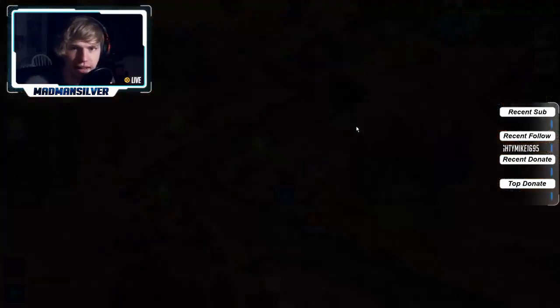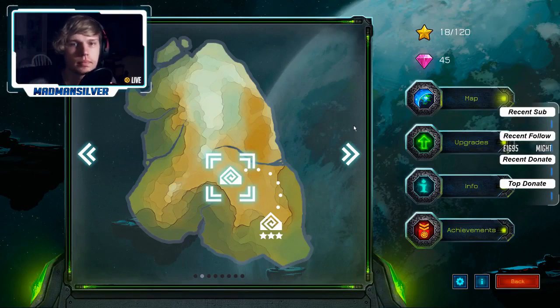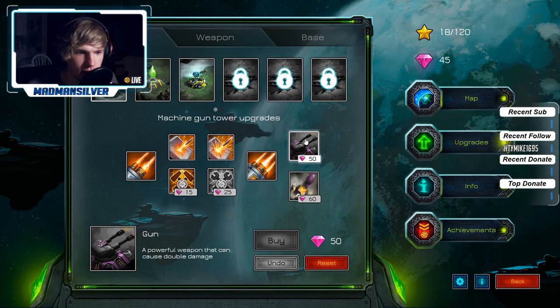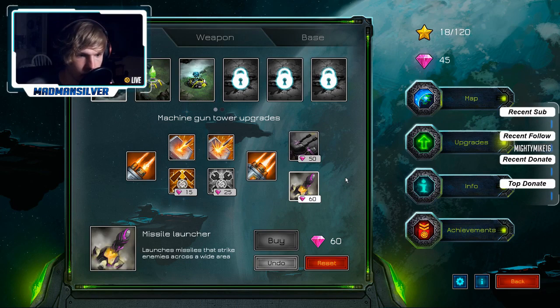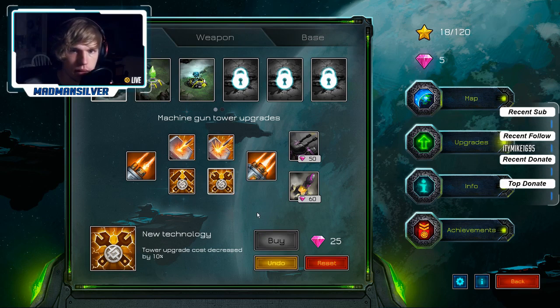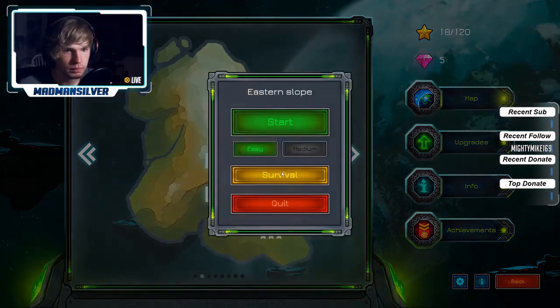Yeah, I do get more. Yeah, awesome. So I could just grind that one and get all the upgrades. Easy. Fantastic. Awesomeness. A powerful weapon that can cause double damage or launches missiles that strike enemies across a wide area. Okay. These are very different things. Alright. Yeah, I'm just gonna go ahead and grind a little bit. Get all the easy stuff. Oop, map. This one. Start.